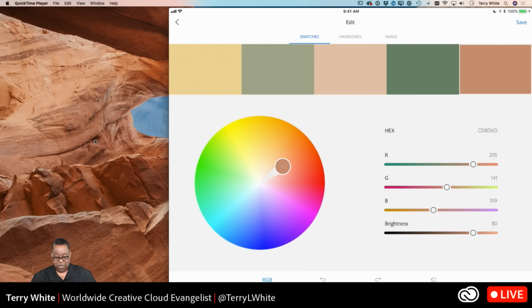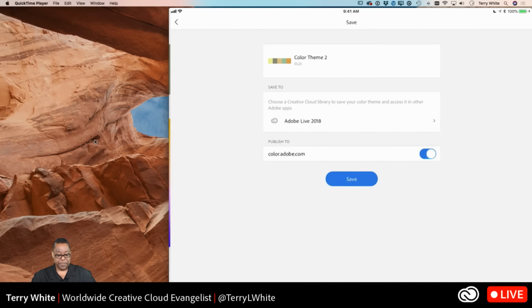So I'm going to switch to this orange. I'm going to say, you know what? I wish that were just a little bit more of that color and a little bit brighter. All right, I'm going to switch to this one. This one's also kind of dull. Maybe give it a little bit more of that color. And this one is dull on purpose. So let's darken that up a bit. And let's brighten this one up a bit. All right. So now I've got my colors. Oh, these two are kind of too much the same. So let's make that a little bit more yellow. And there we go. All right, so I'll save that.